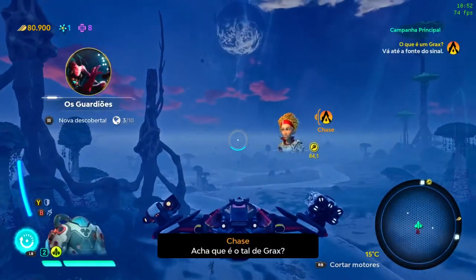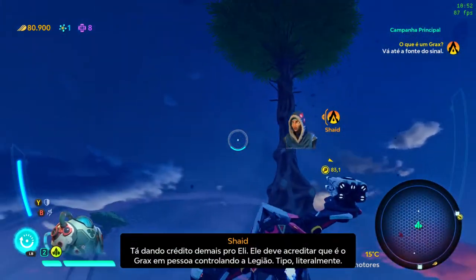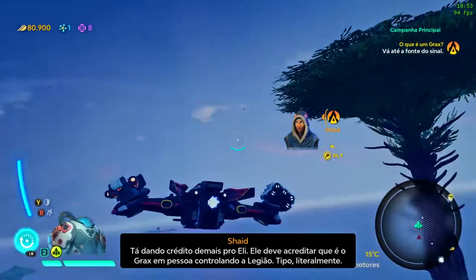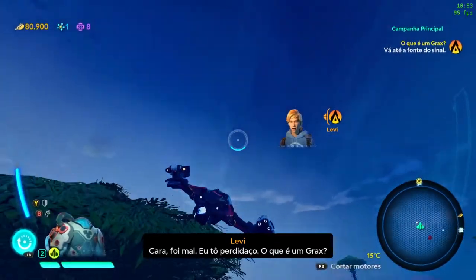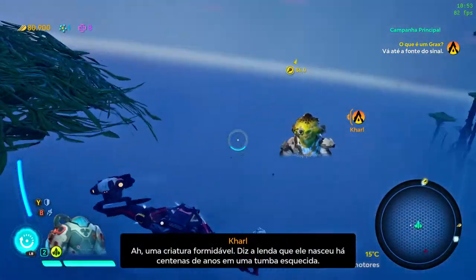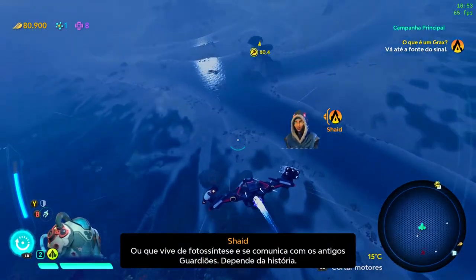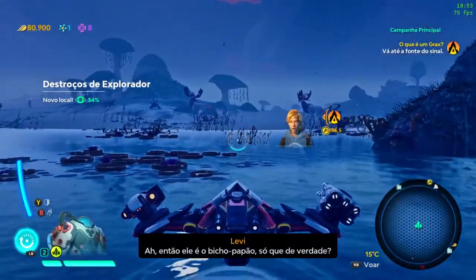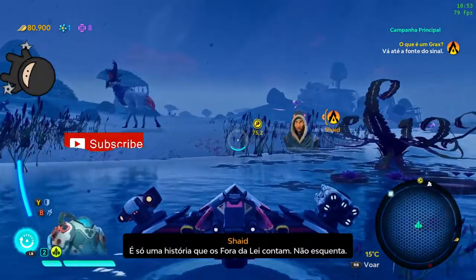You think it's this Grax guy? Huh. What an unfortunate name to have. You're giving Eli too much credit. I think he believes it's actually Grax controlling the Legion. Like, the literal Grax. Dude, I'm sorry. I am so lost. What's a Grax? Ah, a formidable creature. Legend has it he was born hundreds of years ago in a forgotten tomb. Or he lives on the sun and communes with the ancient wardens. Depends on the story. Oh, so he's the boogeyman. But like, real? It's just a tale outlaws tell each other.